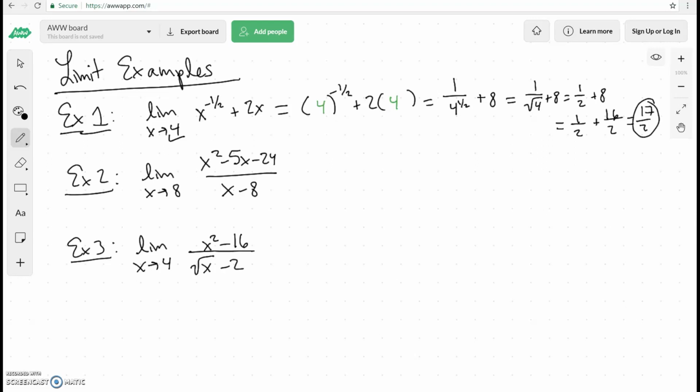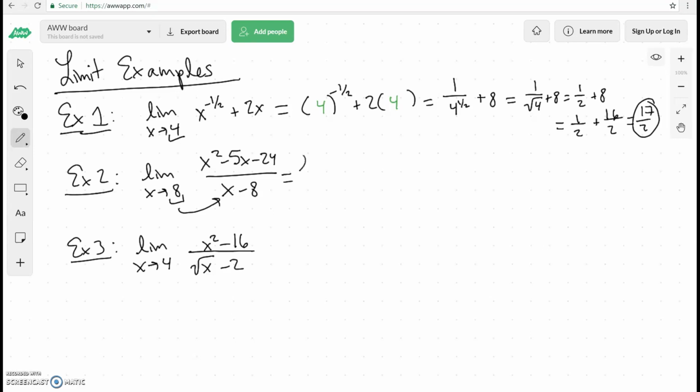Okay? All right, now for this one, notice that we have a quadratic, and when we have quadratics, we want to be able to factor them. Precisely what we should make sure is that when we plug in this 8, notice that in the bottom, I'll have 8 minus 8, which gives me 0, so I'll have an undefined term. So that's not quite what I want. So first I'm going to go ahead and plug in 8, and then see if it works. Clearly, this is not going to work. Because you'll have 8 minus 8 on the bottom.